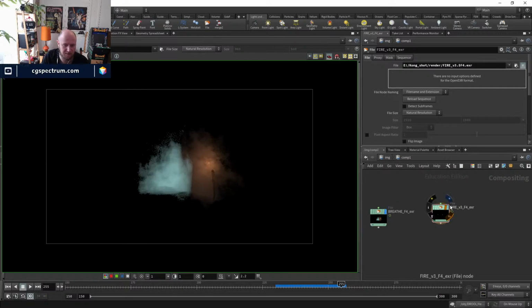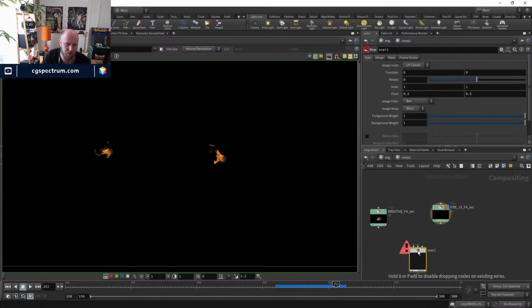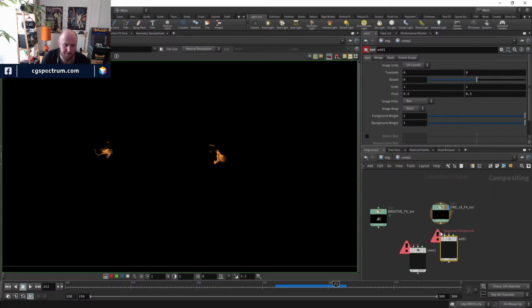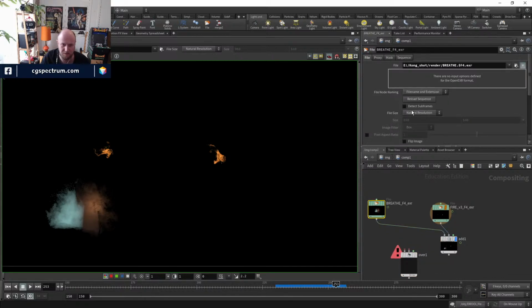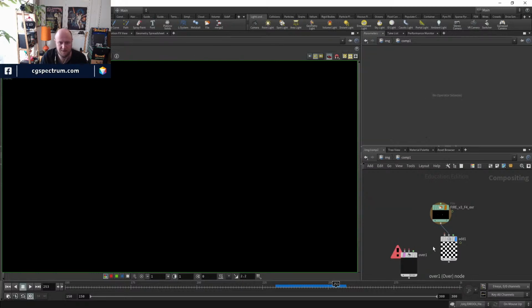That can be a bit annoying when you want to do optical effects. But you've got all the same operations like overing, plussing, add. I think it's called add. You can composite all these things together. So let's add the fire to the breath. It is the same sort of process. Let's specify a resolution. Let's do 1920 by 1080. There we go.